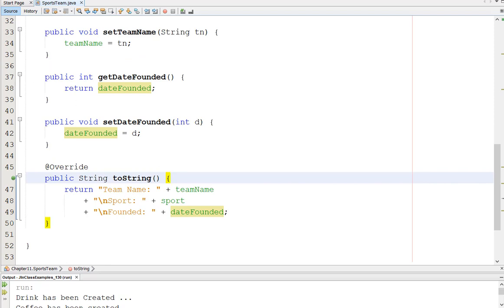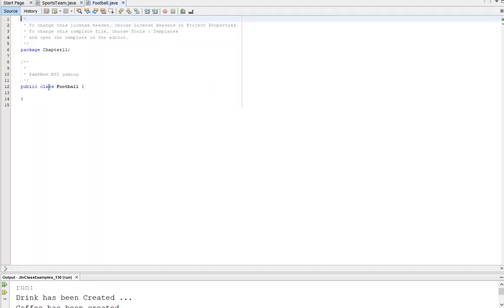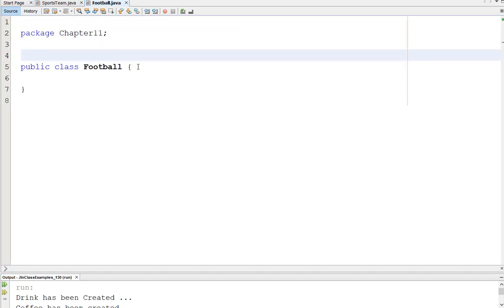So what we can do is make a Java class, again just a Java class, and we are going to call this football. So this is a football class, again, no main method, just football.